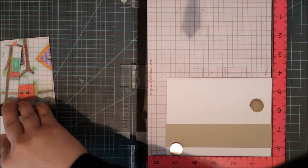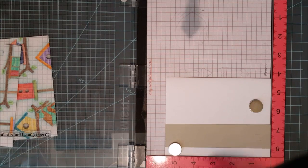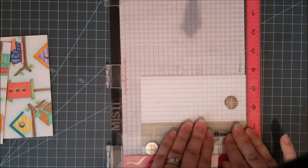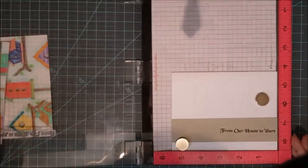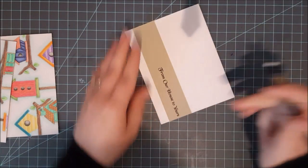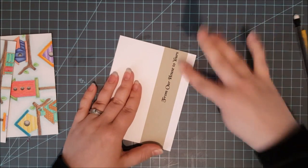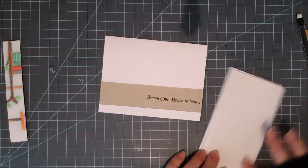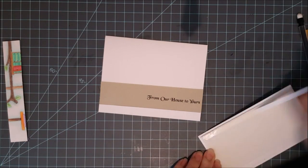So I'm inking my sentiment stamp up with some Simon Says Stamp black dye ink. The sentiment is from the Bless Your Nest stamp set that I used earlier, and it says "from our house to yours." This is just going to be another one that's in my stash that I can pull out, and it can be a housewarming, a happy birthday, a miss you, anything you need it for, it's going to work. So that's why I chose this sentiment to use.